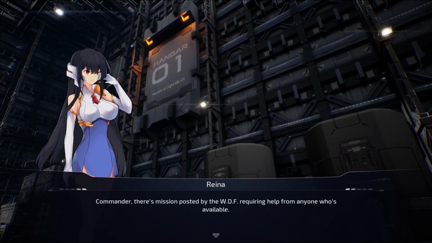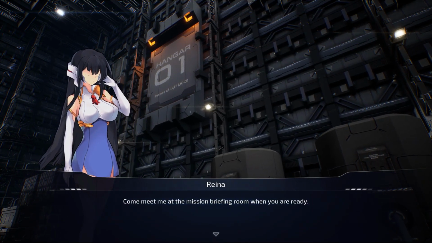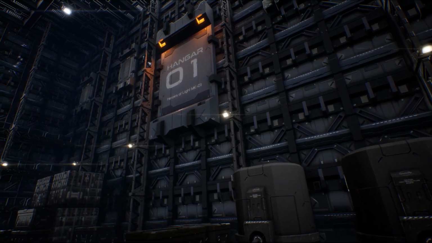Commander, there's a mission posted by the WDF requiring help for anyone who's available. Come meet me at the mission briefing room when you're ready.